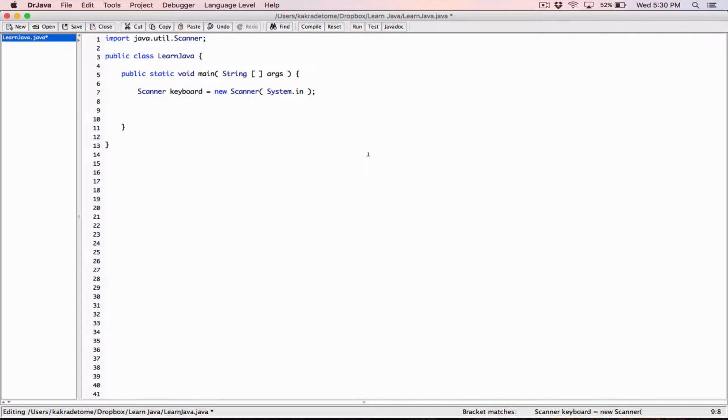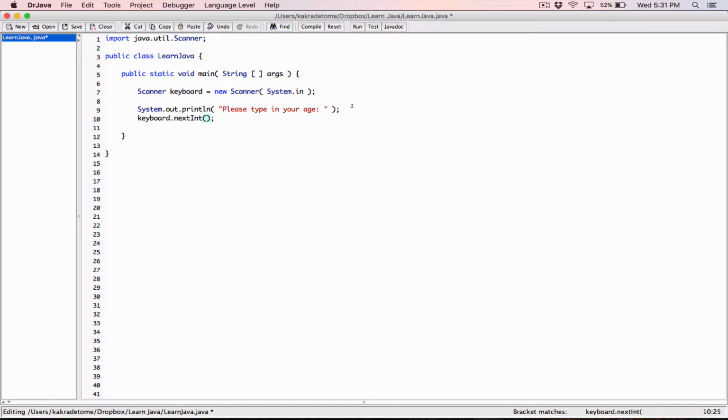All right, so let's create a simple program to simulate the problem I was talking about. I'm going to display a message with System.out.println, and I'm going to allow the user to type in their age. So I'm going to say, please type in your age, and I'm going to use the Scanner object to call the method nextInt, because an age is going to be an int.